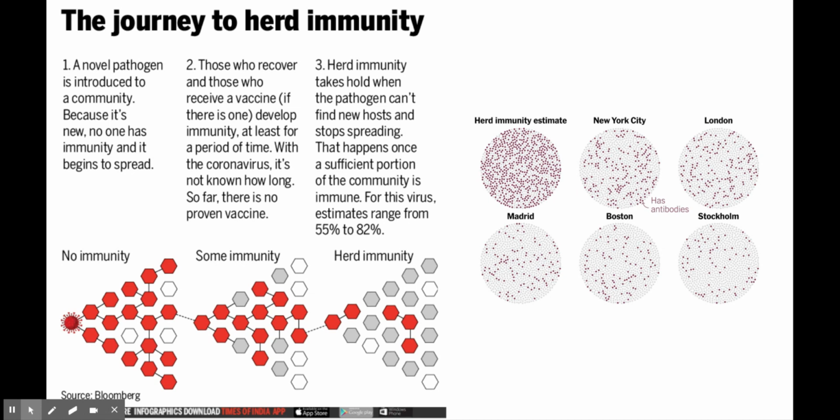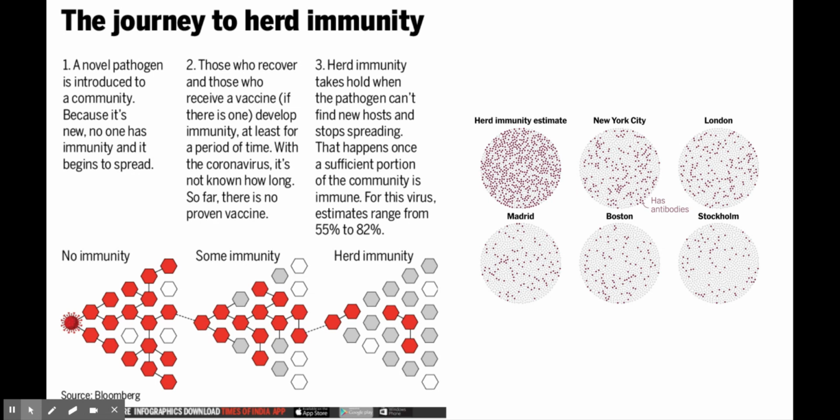So you may have heard some stories or read some stories about some countries wanting to achieve herd immunity naturally. So they want the virus to spread around and get a lot of people infected so that they will recover and then they will not be susceptible anymore. But when you're talking about a percentage that needs to be reached for herd immunity of 70 to 80%, if you apply that logic to the United States, that's hundreds of millions of people that would need to become infected and recover in order for herd immunity to be achieved.